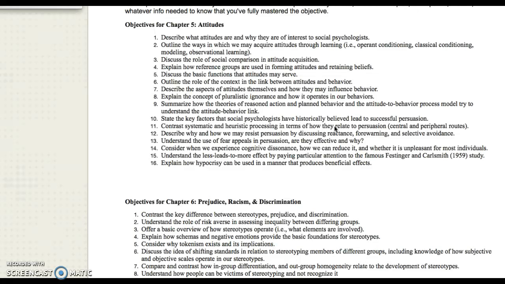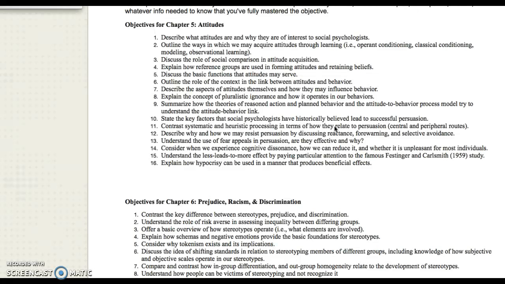Modeling is simply modeling after a person. That could be a teacher or a parent or a friend, observing their behavior and then doing like behavior. And then observational learning comes from the work of Bandura in looking at how we watch around us, much like modeling. And we learn through seeing. We learn through watching other people get punished. That's a huge observational learning aspect is, we don't necessarily have to do wrong ourselves, but when others do wrong, we see the consequences. We learn very quickly not to do those things.